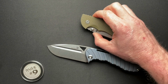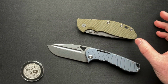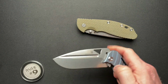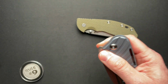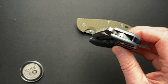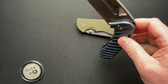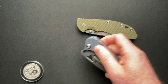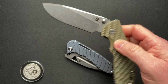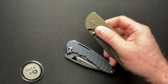So this is on washers, so this is an older one. This is not the tri-way on bearings. If it was the tri-way on bearings, the action would be as good as, if not better, than the Bömbur. Okay? Because this is on bearings. As you can see, it doesn't drop. I mean, it just kind of falls shut. There's some resistance. It doesn't drop and cut your finger off. And this one doesn't do that. Shake it a little bit and it closes, no problem.